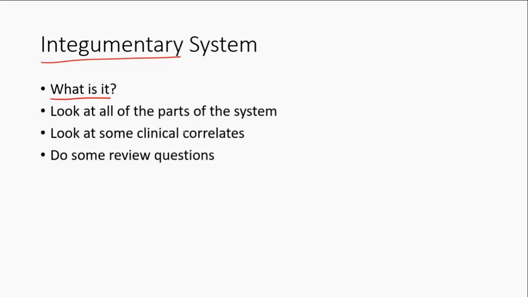Firstly, we're going to be going over what exactly is the integumentary system, and then we're going to be looking at the different parts of the system and what their functions are, etc. And then after that we're going to do some clinical correlates that are also mentioned in the book. I'm going to explain that and try and give you a good idea of how that relates to the information that we're going to be studying today. And then after that we're going to do some review questions of what we studied today. So hopefully by the end of the video you have a very strong grasp of the integumentary system, and then you can move on positively to the next video.